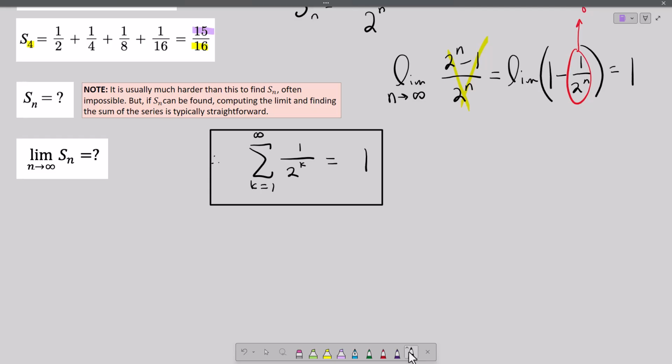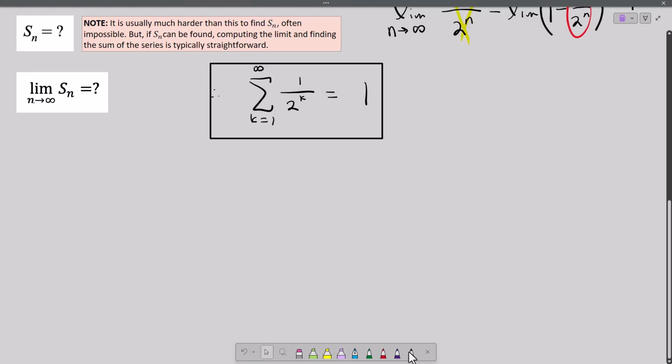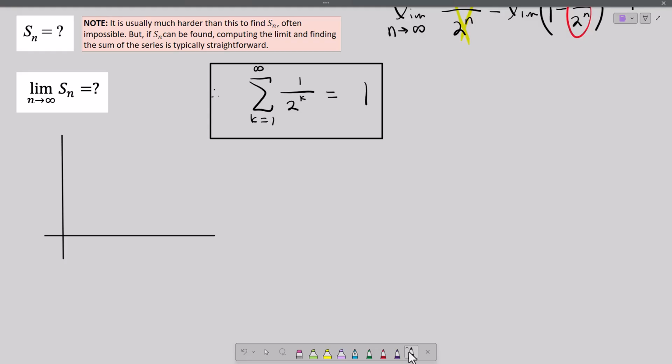So if S sub n converges, the series converges. And another way to think of this is if you looked at the graph. Now this is interesting, I guess. So here is 1 right there. It's going to go down like that. And this series started at 1, and 1 comma 1/2, so let's maybe make that right there. So that's at 1 comma 1/2. Okay, so the series converges to 1. The value of the series is 1.